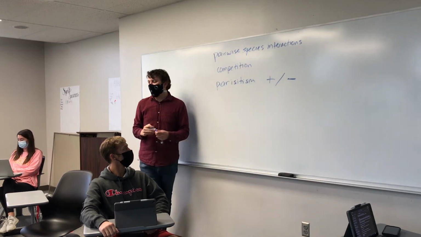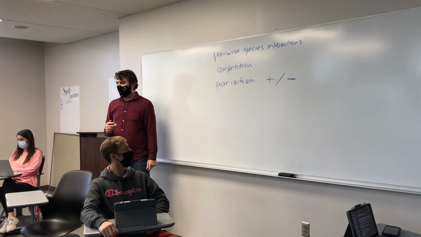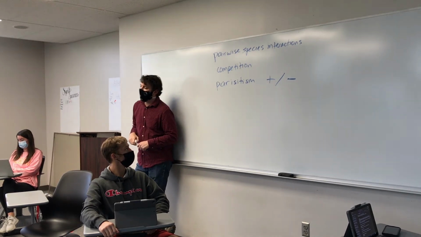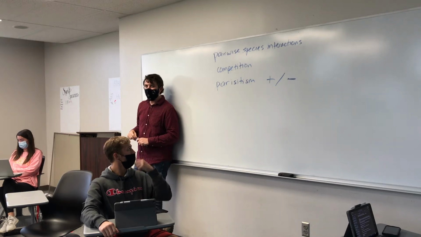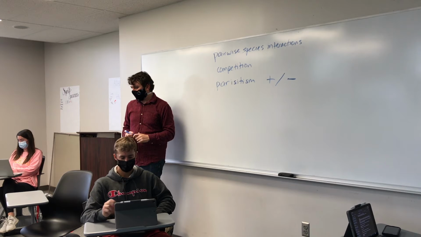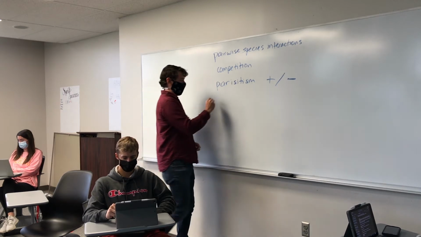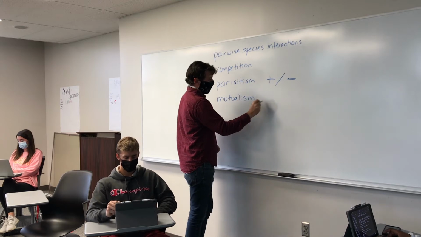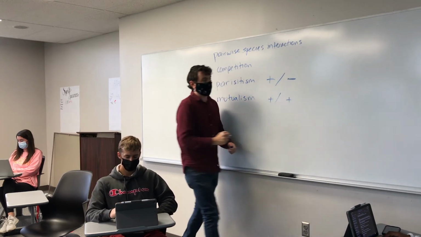What's another way two species might interact? Codependent? Explain a little bit. Where they both help each other? Yeah. So, in the textbooks, that kind of relationship is usually called a mutualism. And you said they both help each other.